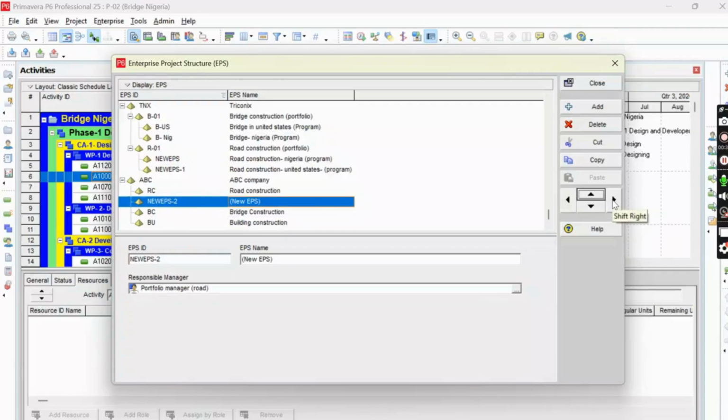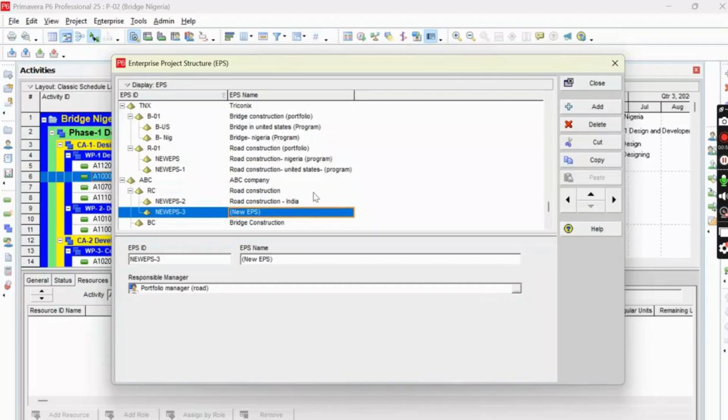I'll click this arrow button and let's say road construction India. So all the road construction projects for India will be placed under this category.